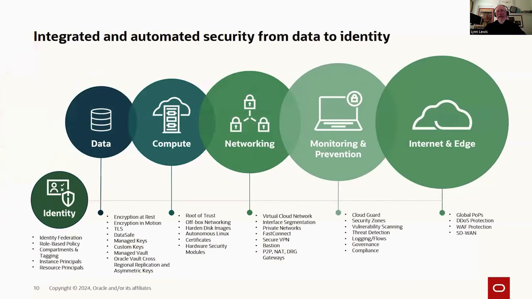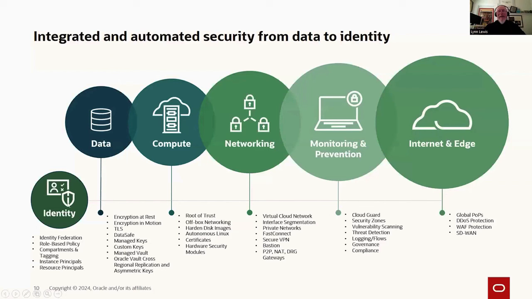So as mentioned, you can think about this as a complete system, a series, or you can think about it as an onion, however you want to, where the core of the onion is identity and access management, and the outer rim of the onion is your internet and edge services, like your denial of service protection. But key to this, of course, is who you let in. If you want to let in someone that's not in your organization, they better be part of your consulting team to make it work.